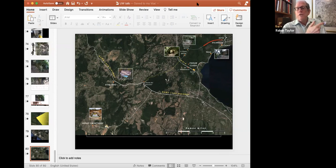And then, of course, Trajan took control of the project thereafter. Probably the Carestia source as well. Those two together, along with the Vicarello sources, would provide enough water, most likely, to justify an aqueduct all the way to Rome. There are other interesting historical factoids, but that takes us deep into the weeds, and we're running short on time, and I'd prefer to deal with more questions, I think.